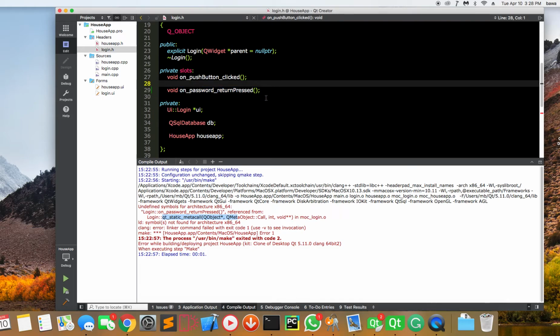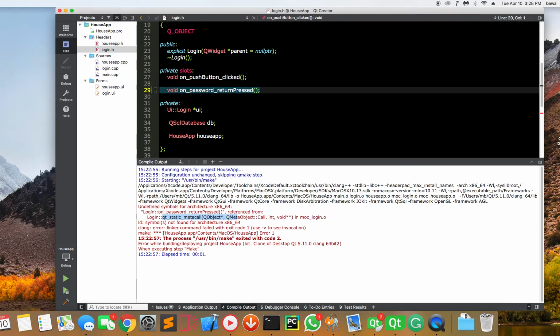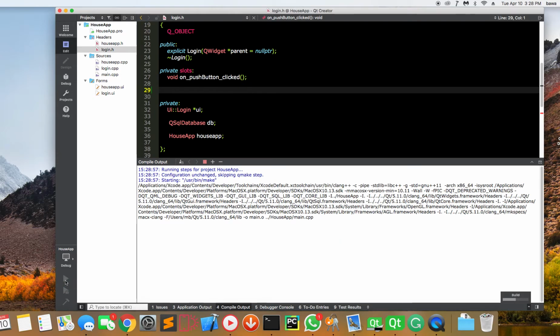Okay, so you come here and you see this one, and you take it out, because this is nowhere to be found in here or in here somehow. So it's throwing out the symbols not found for architecture x86_64. So when you take that out, that's it, guys. That's it. And now you just go ahead and run it.